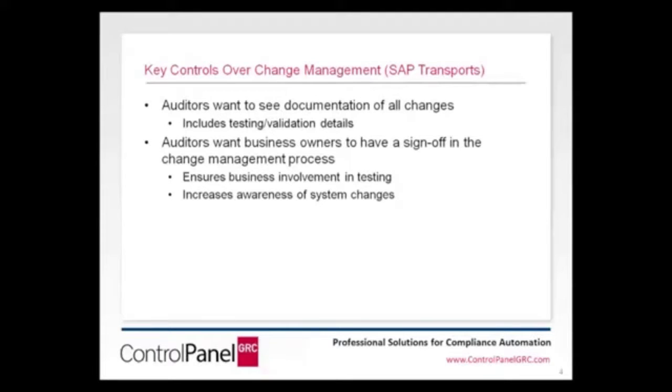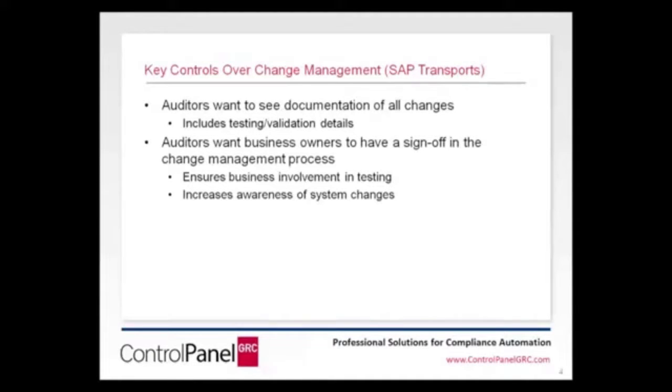As changes are going through your environment, if reports start changing in the production system and the business isn't aware of it, that can lead to confusion as to what's going on or why a report is working differently than it previously had. The auditors also want to see an IT management sign-off.